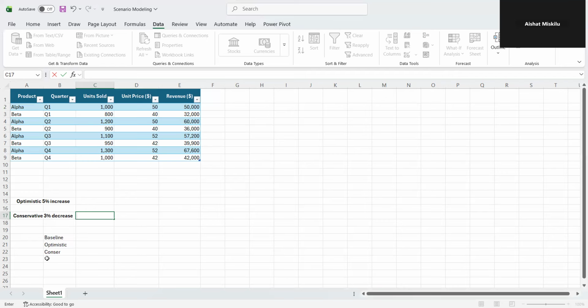So let's start with the first product, alpha in quarter one. Alpha in quarter one, we have units sold of 1,000. So that would equal 1,000 times the increase, which is 5%.